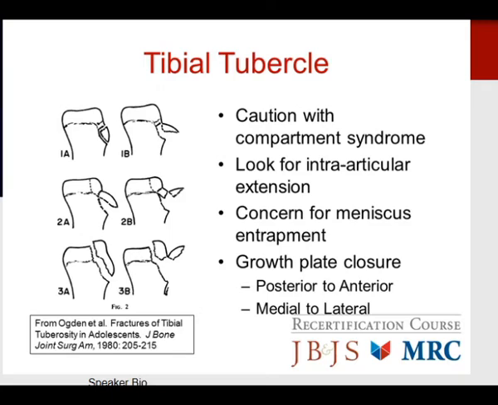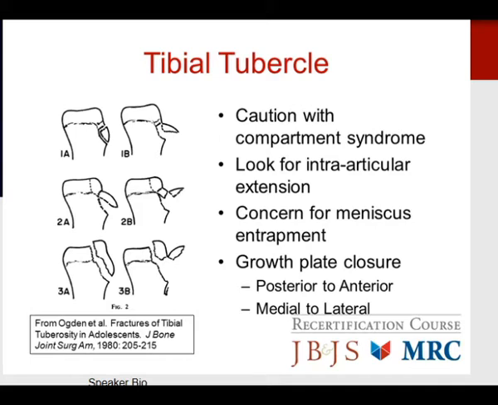Tibial tubercle fractures are very common in adolescents and teenagers, especially those involved with jumping or running sports such as soccer or basketball. There is a reported incidence of compartment syndrome. Frequently these injuries have a great deal of soft tissue injury, and the X-ray often underestimates the amount of injury. The board question is the blood supply, which is disrupted and can cause a compartment syndrome, and that's the recurrent branch of the anterior tibial artery.